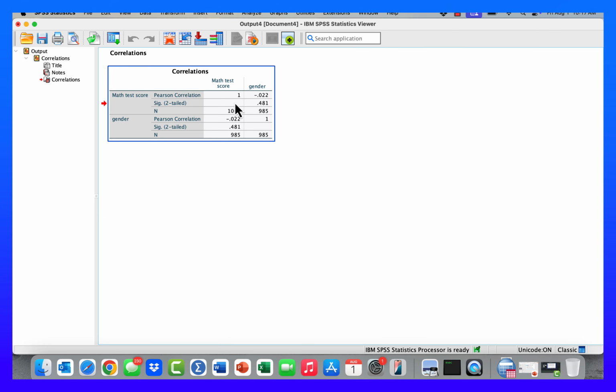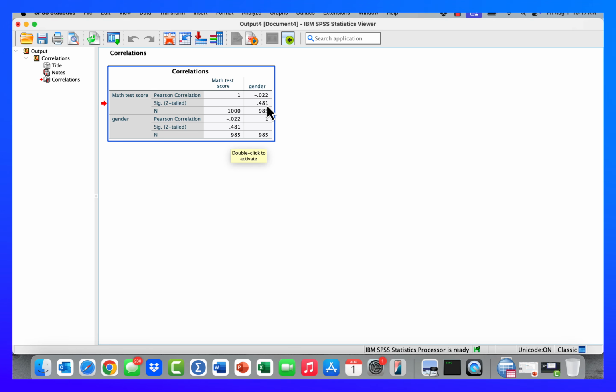Okay, here we go. So how to interpret this output here. Underneath each correlation coefficient, which is right here, negative 0.022, and negative 0.022 here. So that's the actual coefficient. And then here's the n, the sample size on which that correlation is based. Our overall data set has 1,000 cases, but because of missing information on these two variables, the actual analytic sample is 985 cases.